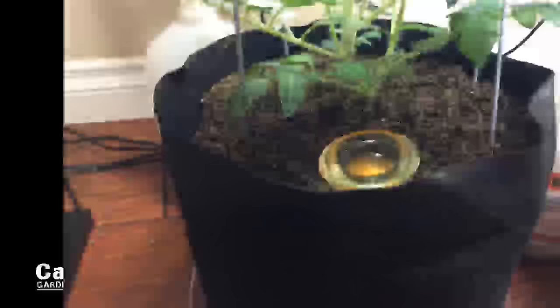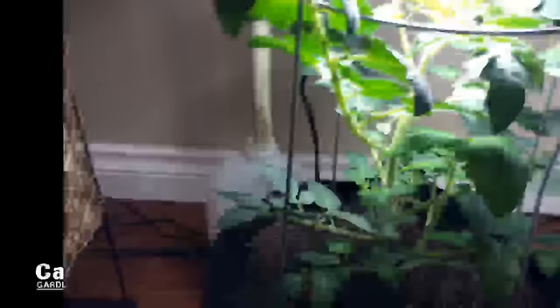I did the fungus gnats video on Saturday and I did see a few fungus gnats crawling around the soil here. So what I did is I put a little container of apple cider vinegar right here in the soil - obviously I want to be careful not to dump this over in the soil because that would not be good for the plant. I've got my little tea light holder of apple cider vinegar, which we talked about in the video released over the weekend. I also have my neem oil spray, and I haven't sprinkled the surface of the soil with cinnamon yet - we'll see how the fungus gnats go.